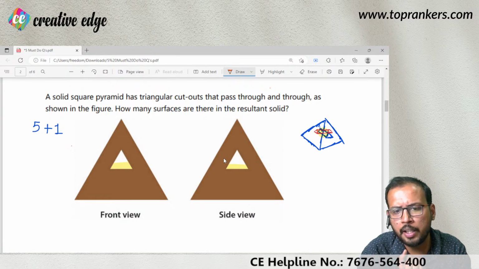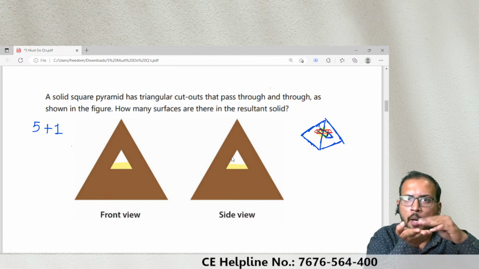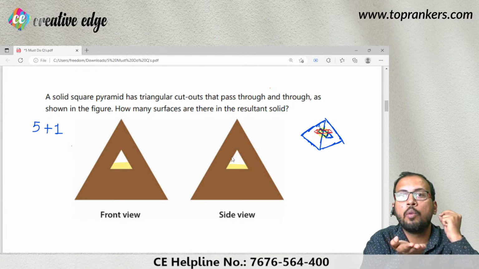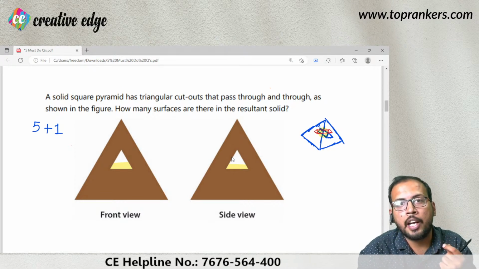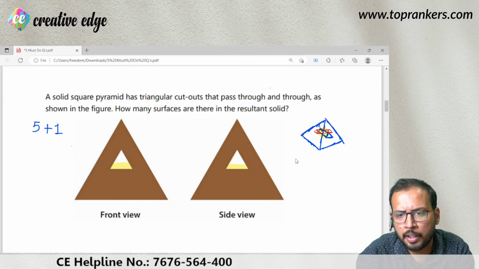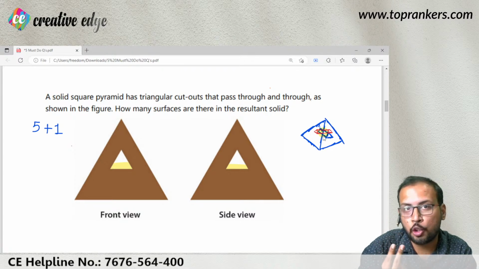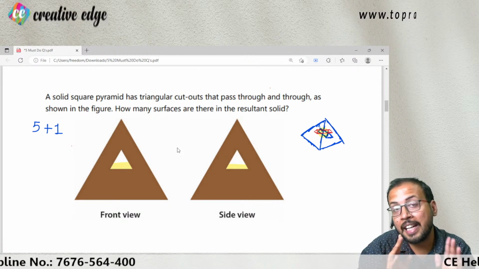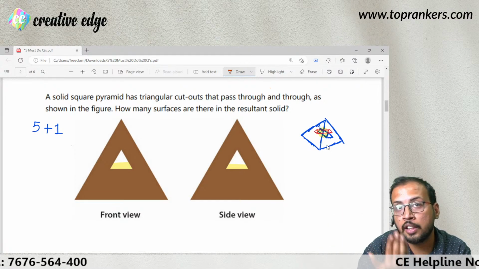So obviously you are going to get four corners. This is the base. Above this base, you are going to get four corners. One, two, three, and four. Four corners you are going to get because of the cutout. I hope you all are able to imagine that. ठीक है. Now because of these four corners, तो आप देख सकते हैं intersection जो हुआ होगा. Because of that intersection, you are going to get two surface at each corner. I repeat, because of that intersection, you're going to get two surface at each corner, right? So you have total of four corners. So further eight surface are there.